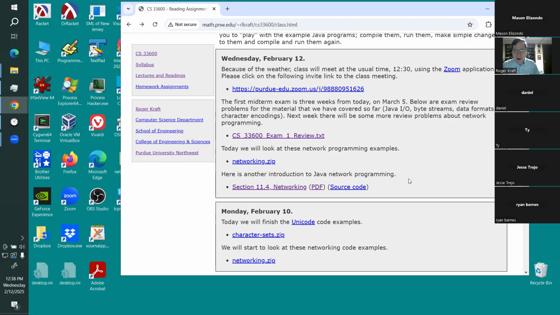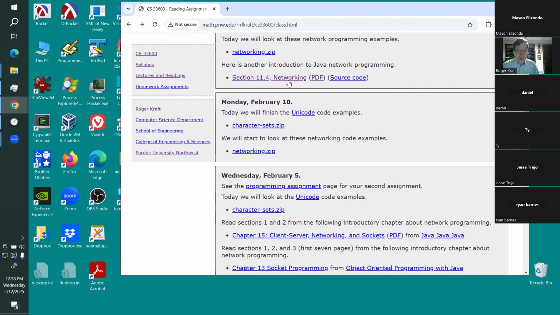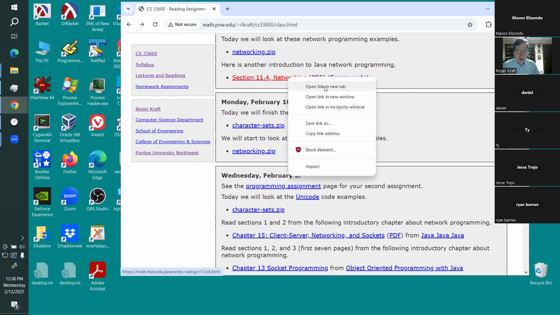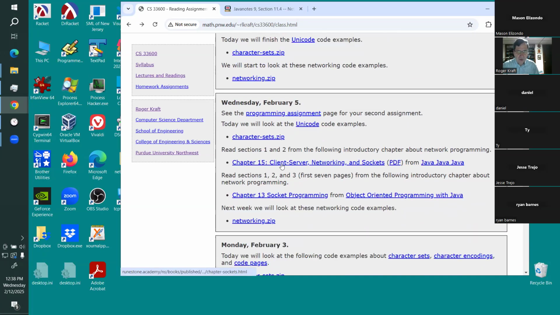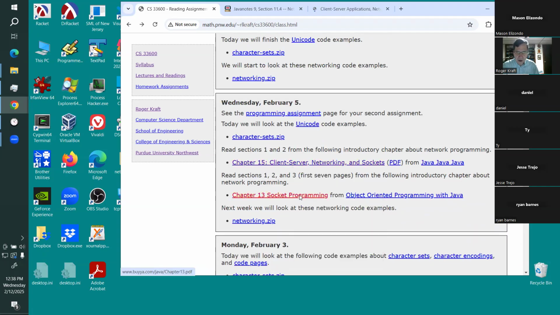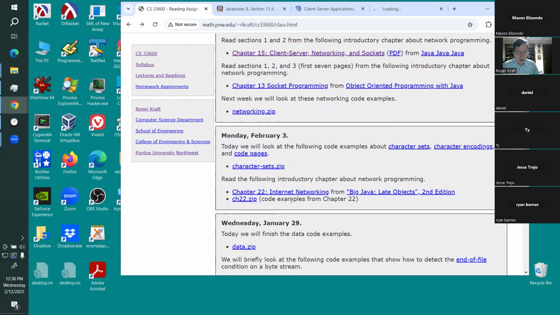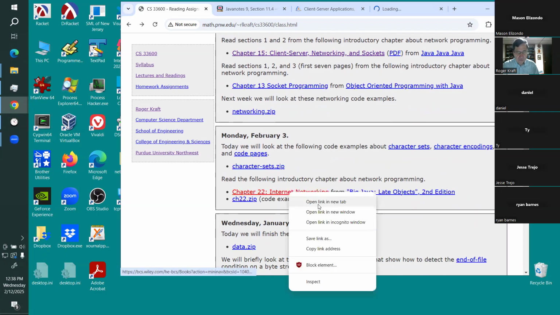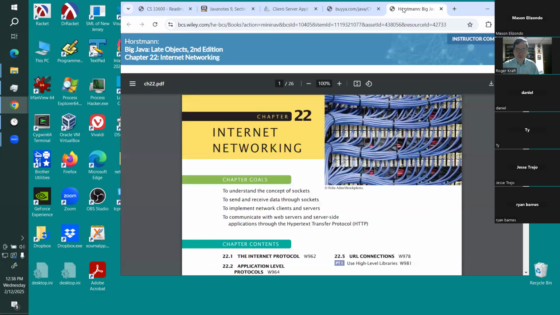I wish there were a good overall book on network programming in Java, but I haven't been able to find one. So right now I've given you references to 4 of them so far. This is probably the best one.